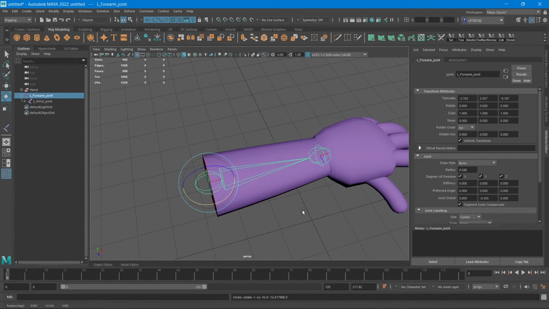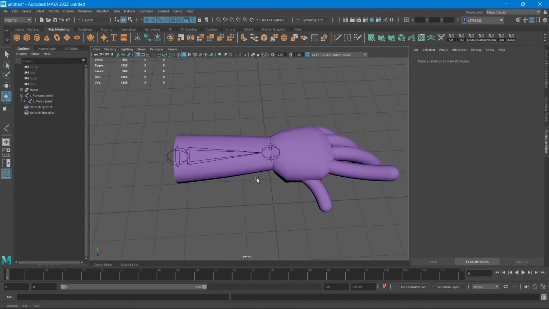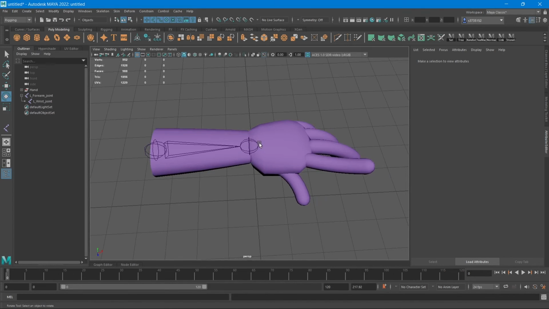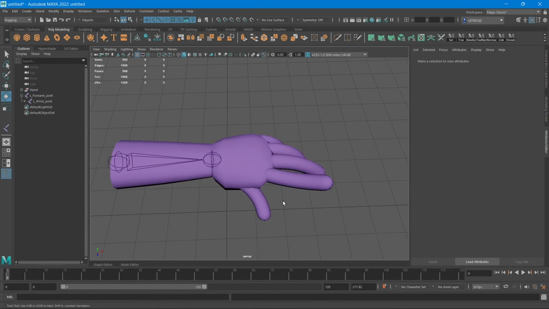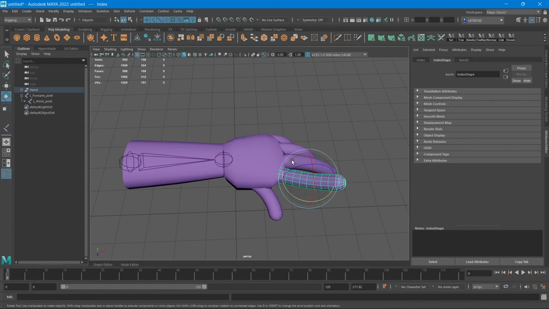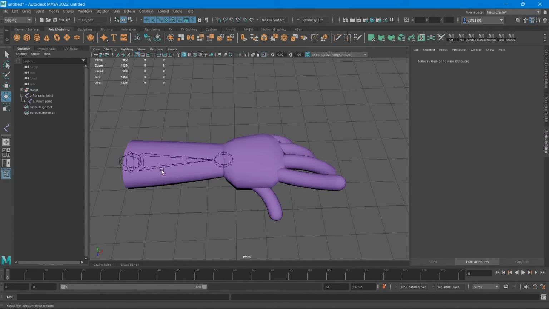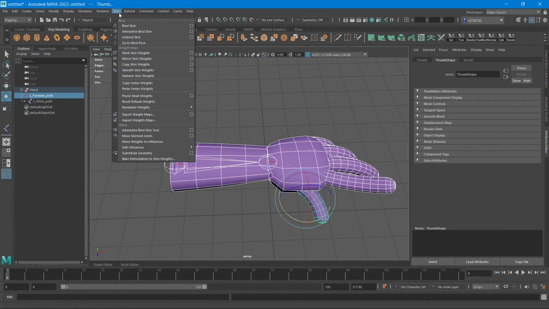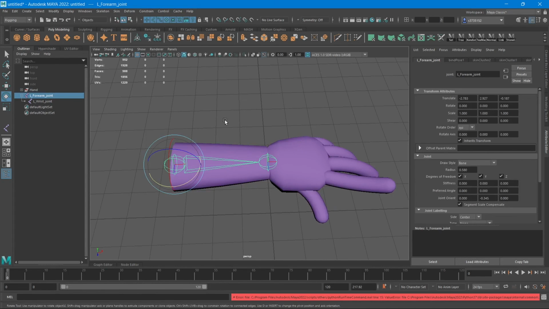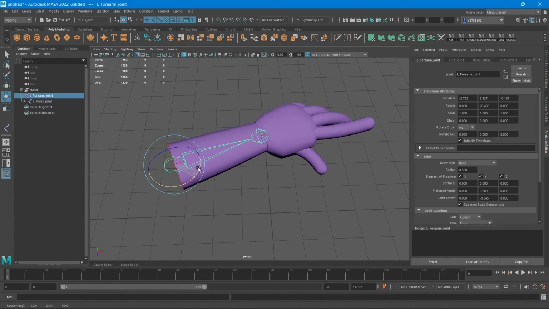It now does not control anything. So if I want my joints, even though they are currently not inside of this palm or these fingers, you can actually select the joints and select every single one of these geometry and hit skin, bind skin. And it'll be able to control everything.